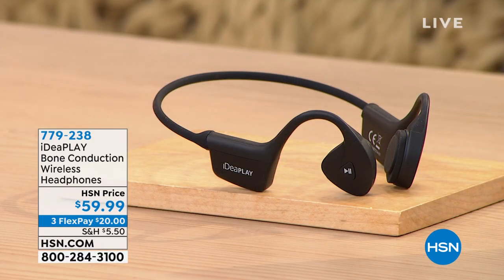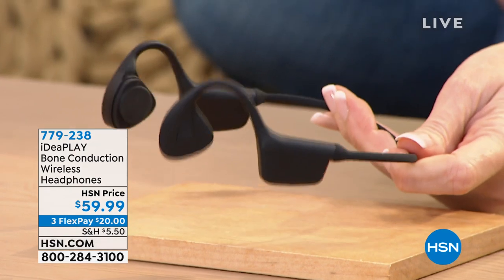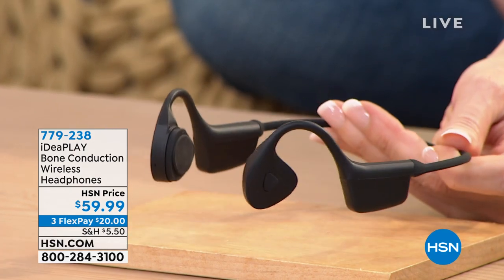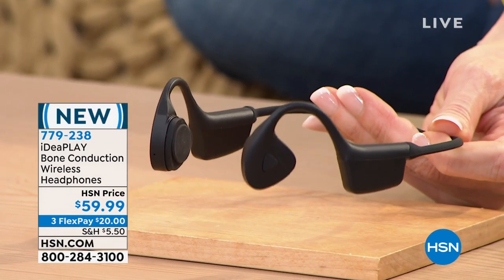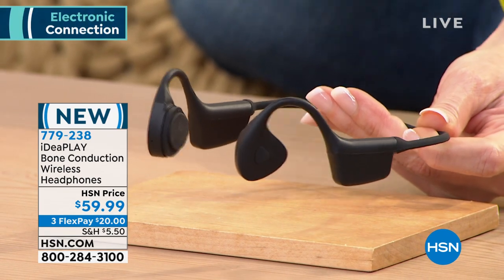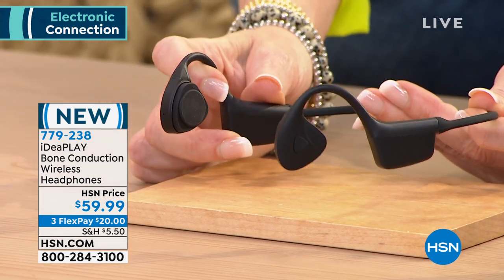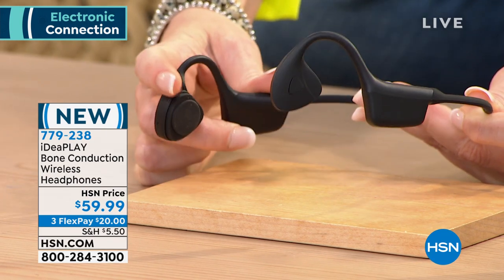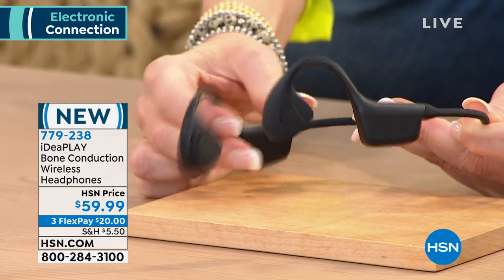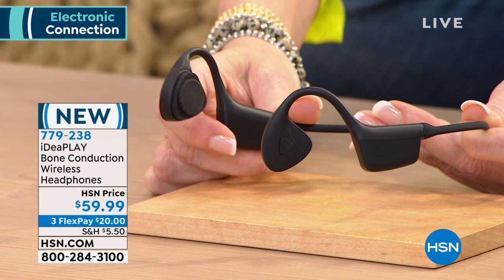We also have headphones. If you're like me and you don't like little earbuds that feel uncomfortable or unstable, these are actually outside the ear — they're called bone conduction headphones. Bone conduction has become very popular for those of us with sensitive ears or who still want to hear what's going on around us. They're super comfortable, going right around your head, very discreet, wireless Bluetooth. They rest gently right on your cheekbone or jawbone and conduct sound even better than in-ear headphones.